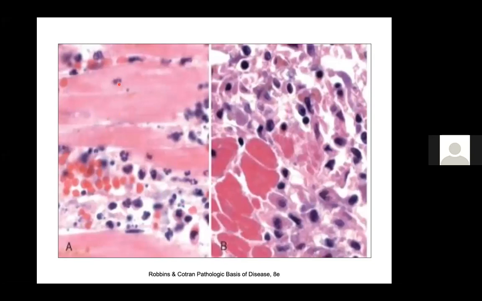So you can see under microscopy, of course, the picture resolution is not so good, but you can see the inflammatory cells we're seeing within this tissue are mainly neutrophils. You can see the multi-lobed nature of the nuclei compared to this other tissue, which is also muscle. If you can identify it from your histology, you can see the cells here are basically mononuclear cells. They just have one round nucleus. So very evident, this is acute inflammation and this is chronic inflammation.